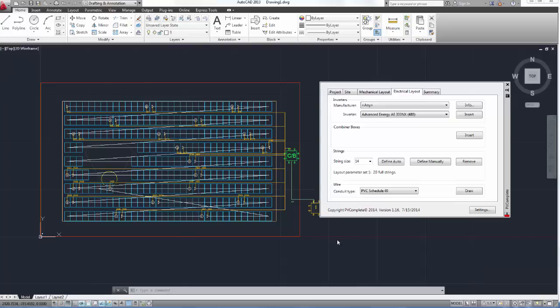If we win the SunShot Catalyst Award, what we'd like to do is add a web interface to PVComplete. Basically, a proposal designer or a salesperson could go into a Google Earth type format, get high resolution imagery data to do an automatic roof capture for the roof dimensions and slope and azimuth. Do a very similar automated array layout that we've done here in AutoCAD, but to do it on the web-based platform that's easily used, even by unskilled designers.